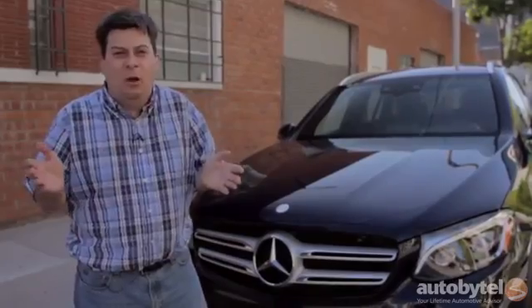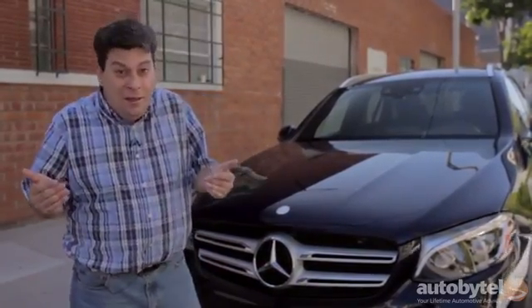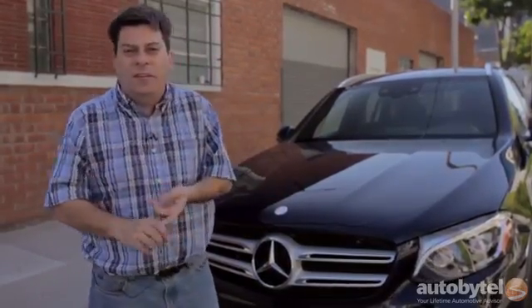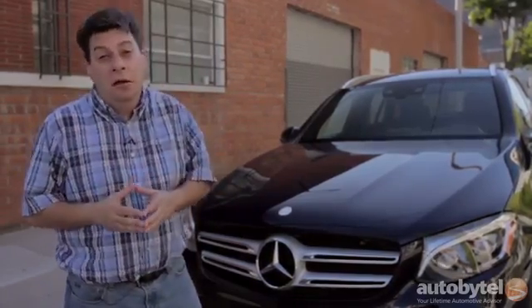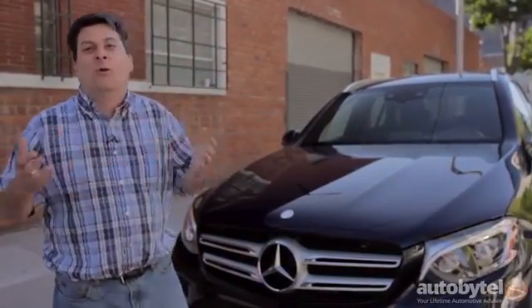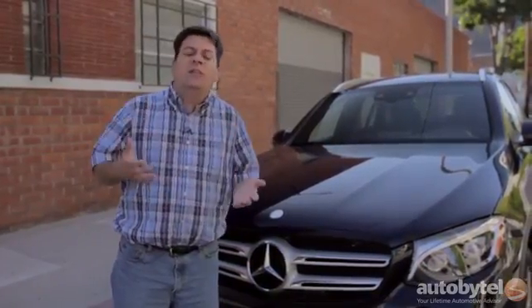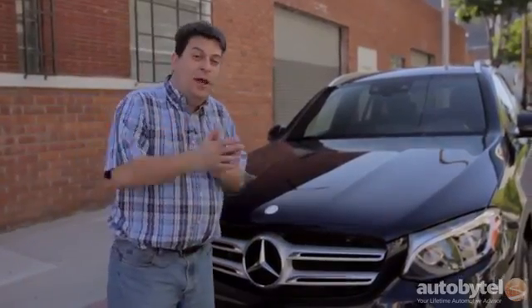Another vehicle I want you to check out — and if you're a Mercedes fan this may make you go 'huh' — the Cadillac XT5. Brand new design, really good-looking, powerful V6 engine, good fuel economy, a really nicely put-together package. And another one: the Lexus RX. I would imagine Mercedes fans are going 'no, I don't want to drive a glorified Toyota,' but you have to check out this latest RX. Lexus is really changing their tune — the new RX is much more involving to drive, much better looking. It may surprise you.